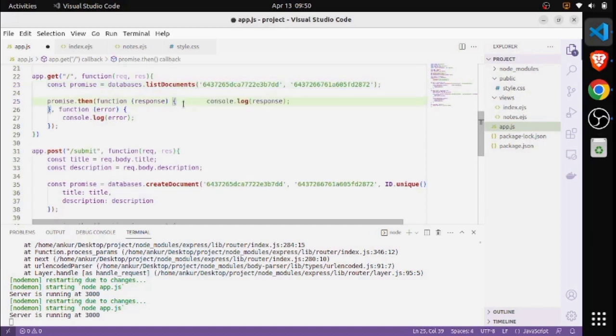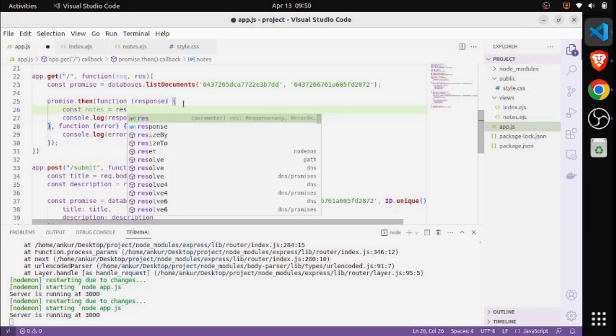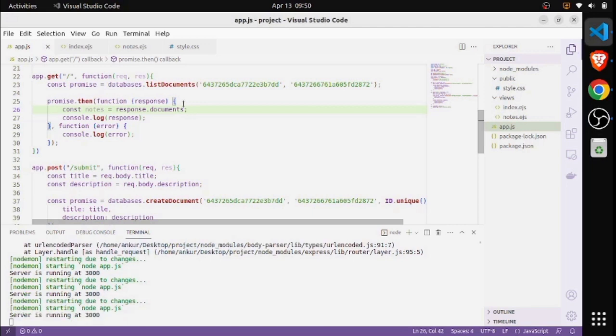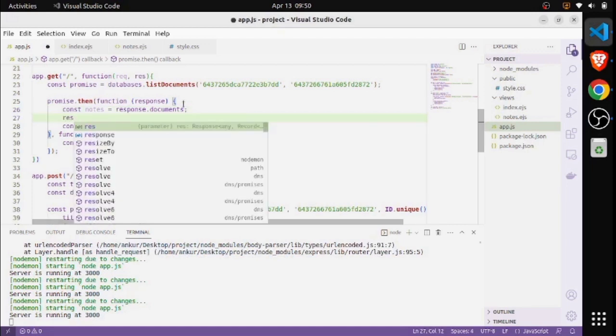Remove this and make another const variable known as notes, and it will take response.documents, because we are interested in the documents part of the response. We will also read more about it by printing it with the help of a console.log statement like this.